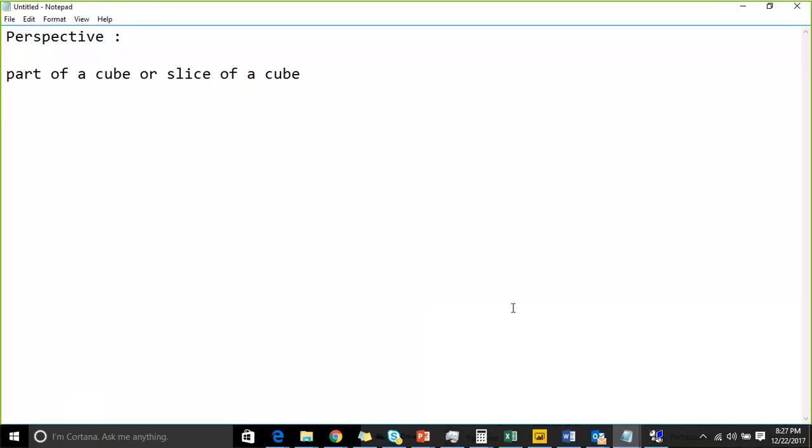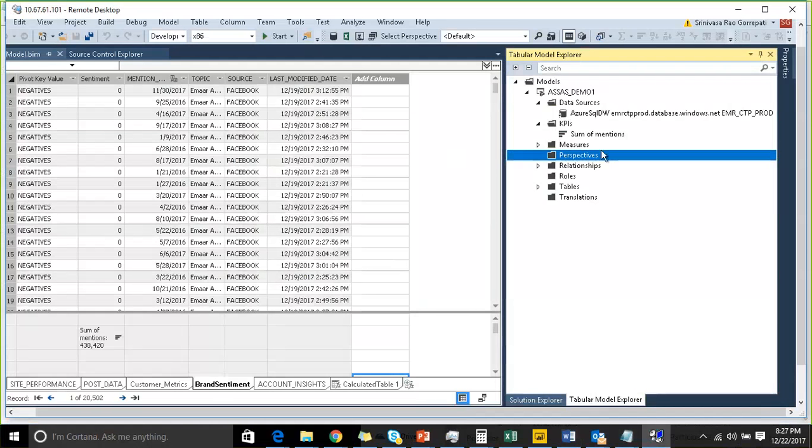So a perspective is nothing but a slice of the cube you are constructing, and here you can add whatever tables you want to that perspective. So whenever you want to analyze, you don't need to load the complete model.